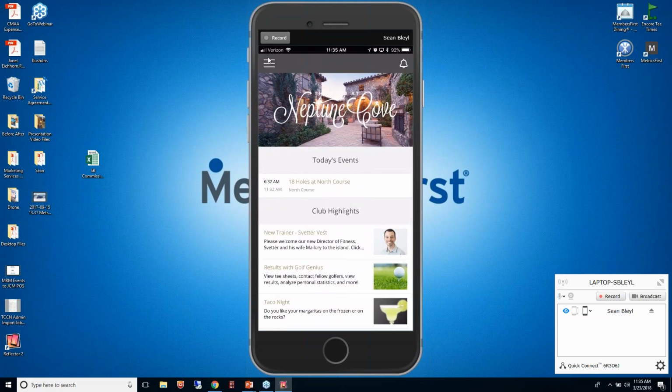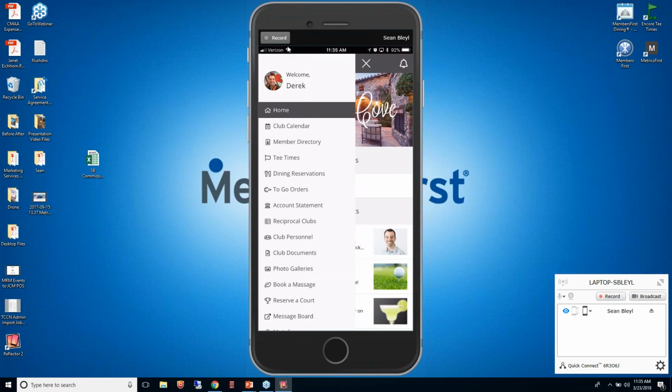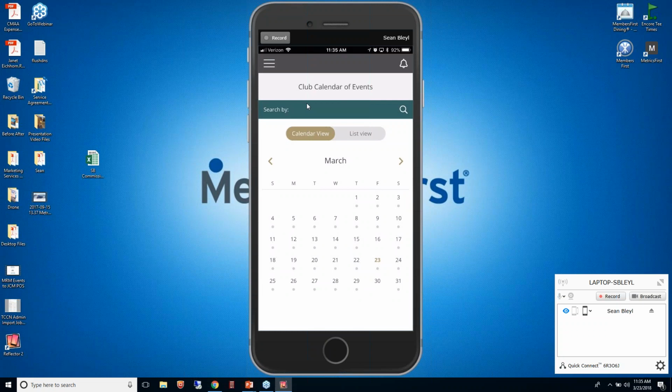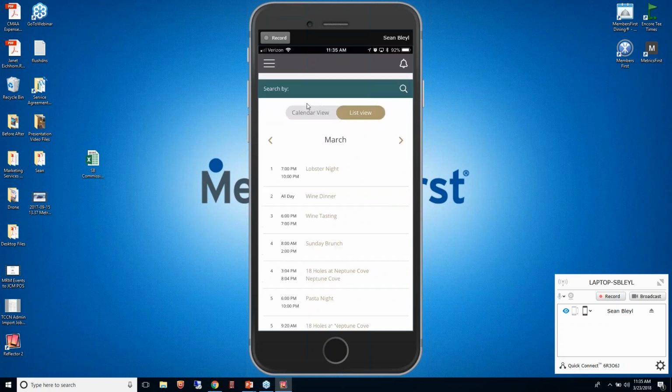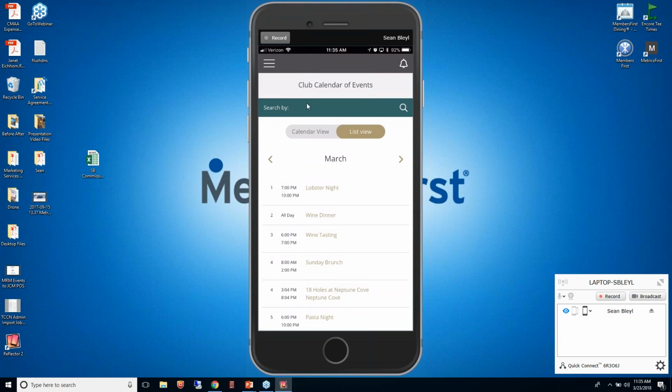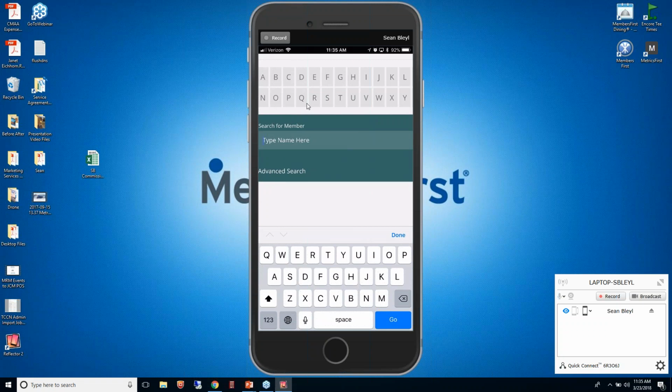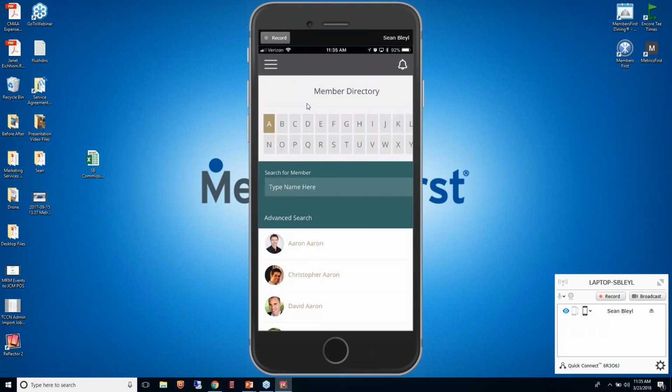Going back to the home screen, you can also go up to the navigation up here on the top left-hand side. It's a great way to keep the content in a very well-organized fashion. Each club is going to be a little bit different, but you can see, hey, there's my photo up there. Photos can be added from your mobile phone, which is a great way for your members to update their content. They can easily get into the club calendar where they can maybe take a list view of the events, click on them and register. They can certainly get into the member directory, look for any member with a quick search, so that they can call, text, and connect with those members right from here.